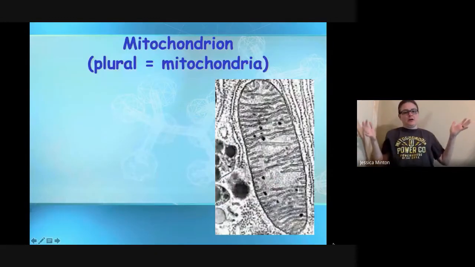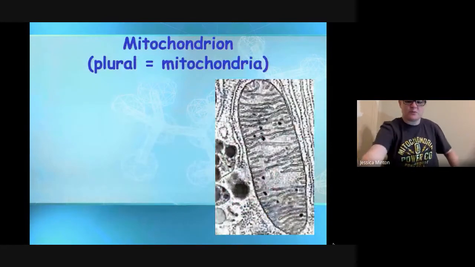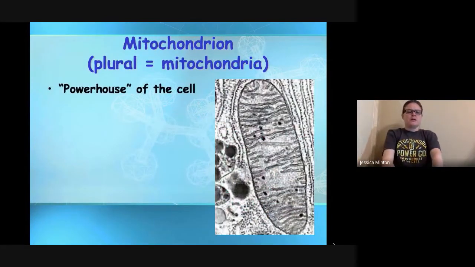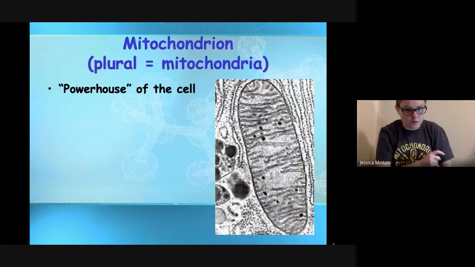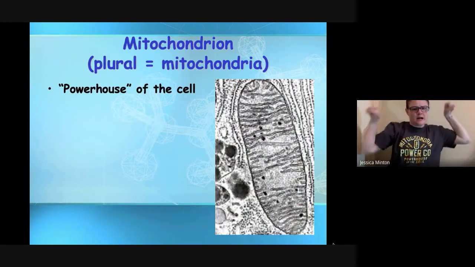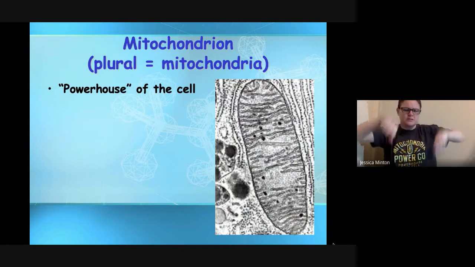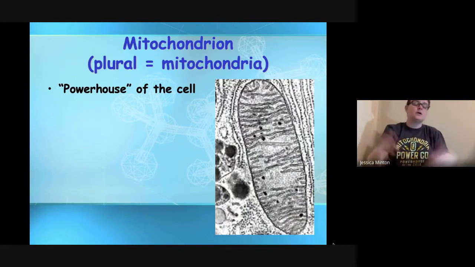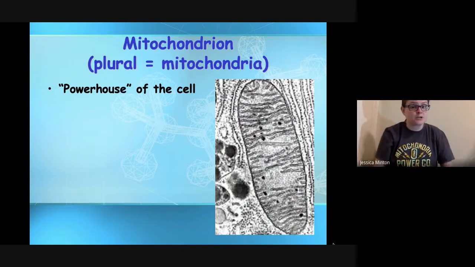Yay! Here we go. What everybody remembers, right? Mitochondrion. Plural, more than one: mitochondria. What are they? Powerhouse, right? Powerhouse of the cell. Everybody knows that. Go ask anybody. I'm pretty sure your mom and your dad remember that, right? If somebody asked, hey, what's the powerhouse of the cell? You'd be like, mitochondria. That's going to be the Jeopardy question that everybody's going to know.